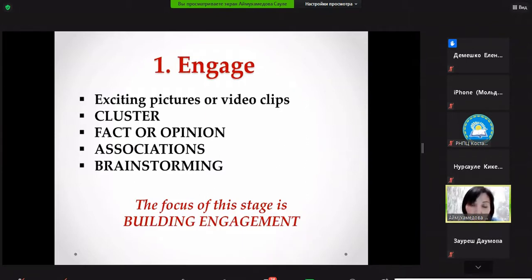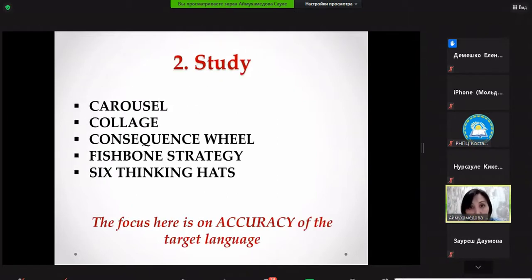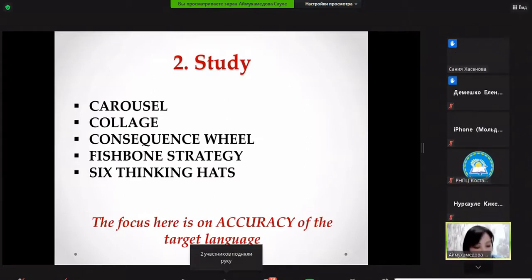Here you can use exciting pictures or video clips, cluster, fact or opinion, associations, brainstorming. In this stage, the main matter is building engagement. It's also about personalization, encouraging learners to relate the material to themselves or making predictions about the material and lessons.